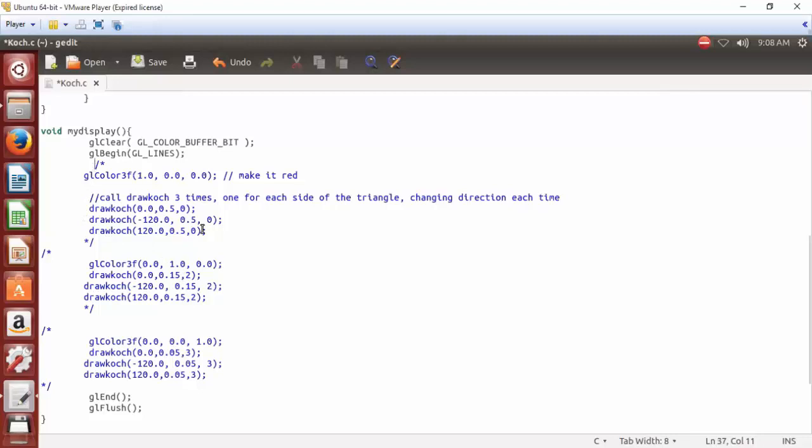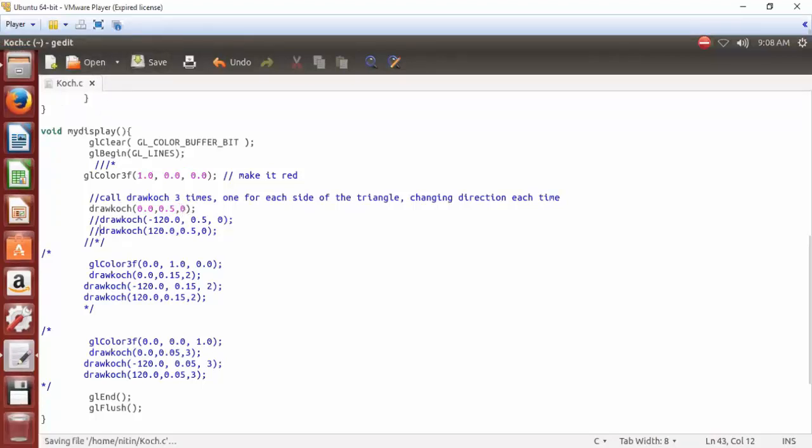You will call it only once with 1 line. So let's see the output of 1 line. So only with red color you are getting only 1 line starting at 0.0. The length is 0.5 and the iteration is 0. Let's see the output of this, what we will get.